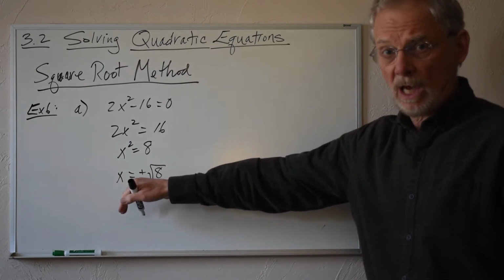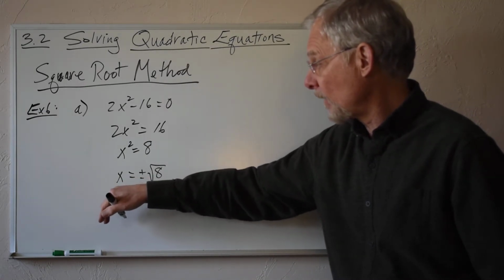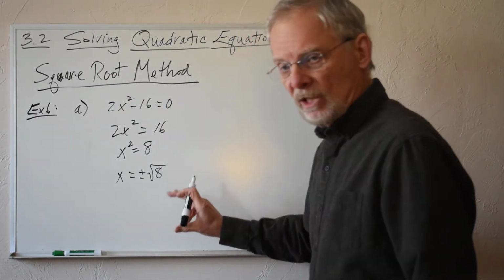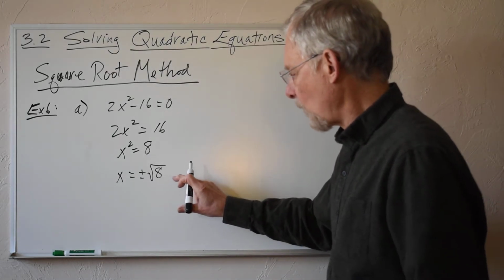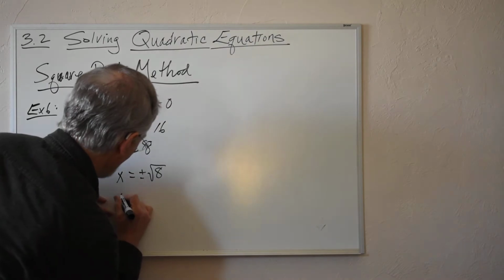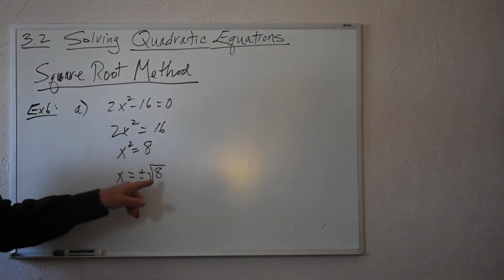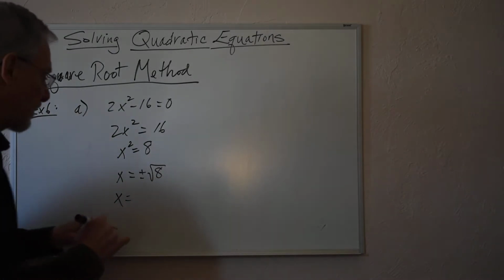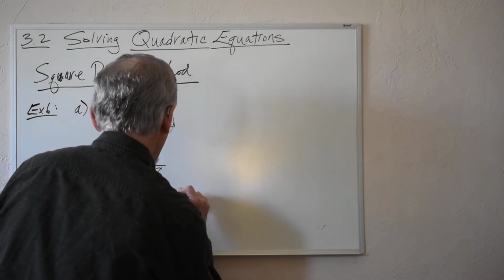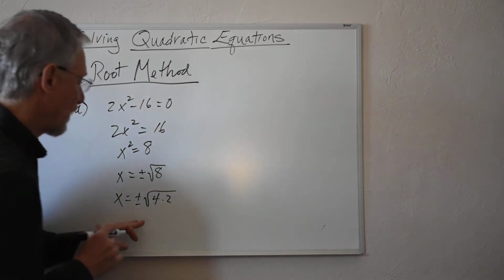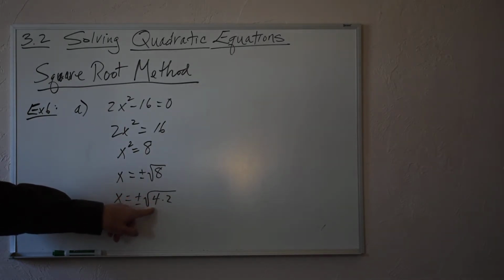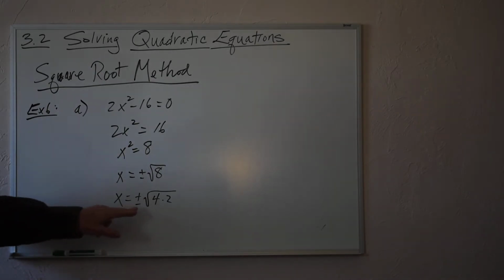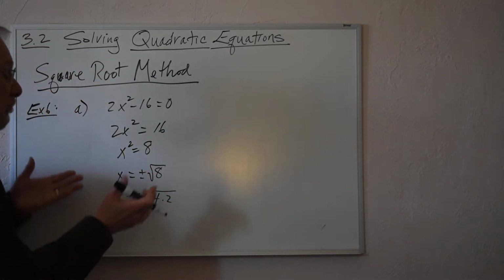Notice the plus or minus sign. X is going to have 2 different values. This has to be simplified. It's not acceptable to leave it in this form. If you notice, we're taking the square root of a perfect square. It's in there as a factor. In other words, I'm saying this. I've noticed that this perfect square 4 divides into 8. So I can think of 8 as 4 times 2.